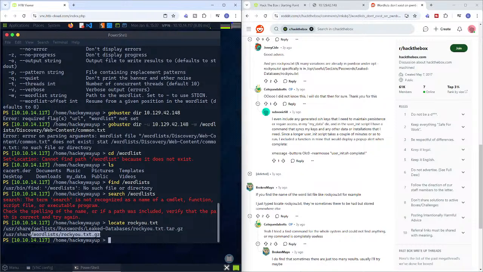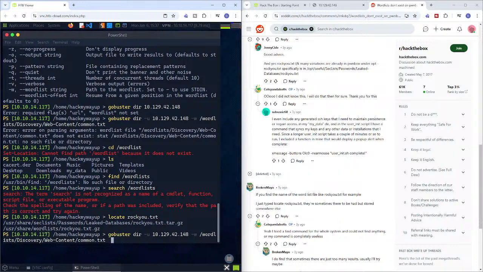So if we paste this, or copy this, and then instead of all of this, we paste the raw queue.